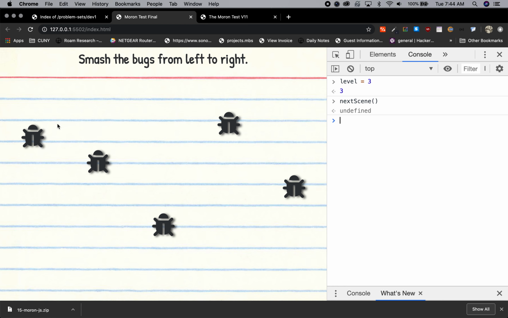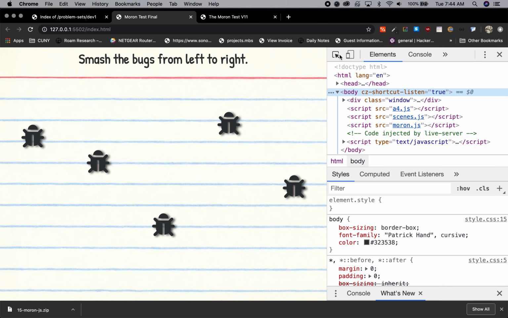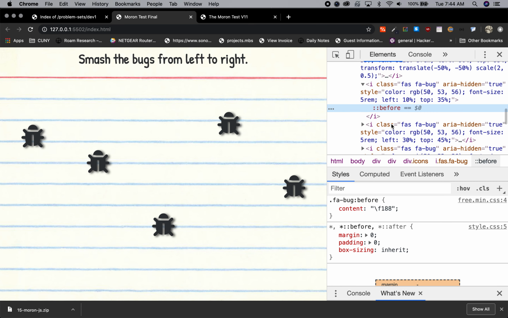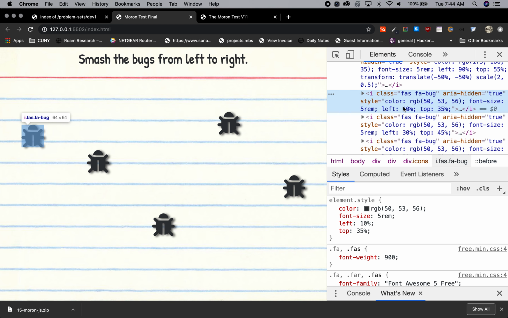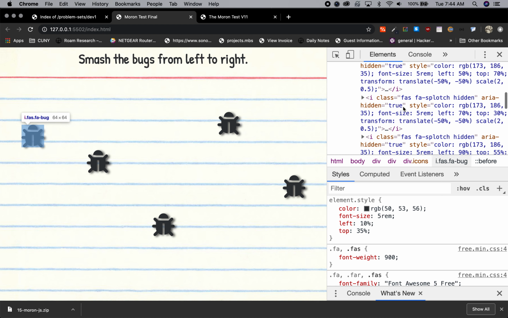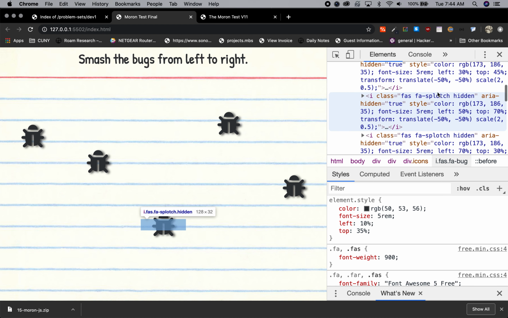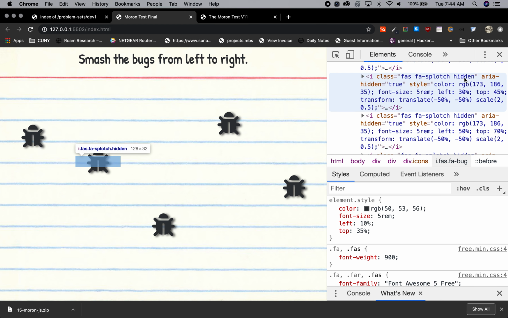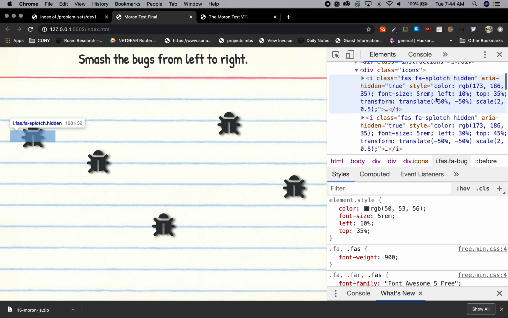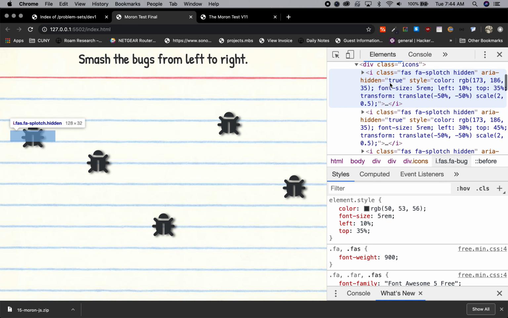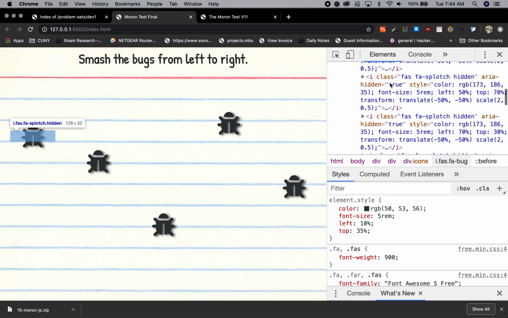In this particular scene, you can see there are actually 5 visible icons, but if we inspect this, you'll see that there's a number of icons that you're not seeing. There are all these splotch icons, and they all have the hidden class. They're the ones sitting behind, the first 5 elements: splotch, hidden, hidden, hidden, hidden, hidden.